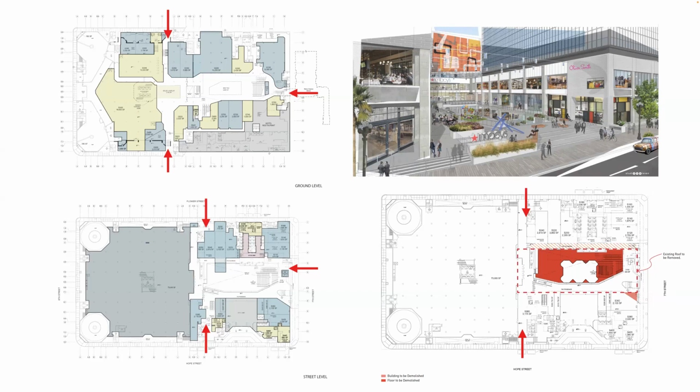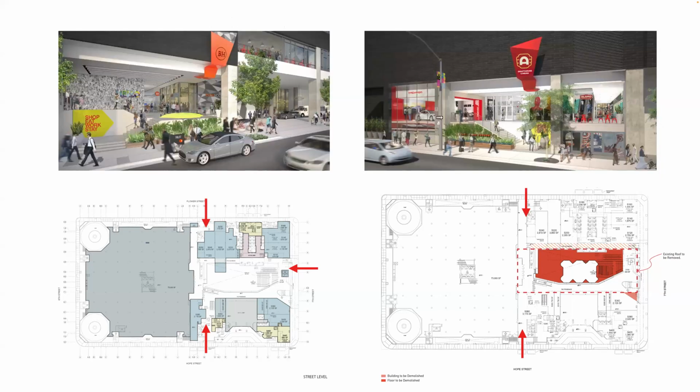So definitely became more generous. And these are what we call mid-block crossings. So just different ways to get into the project and to cut through the project. This is the hotel side. So you have a porte cochere where you pull in, but really making that more accessible to the public.